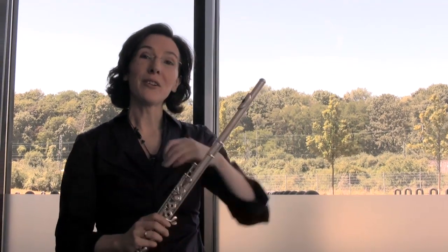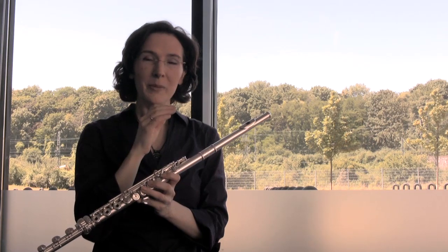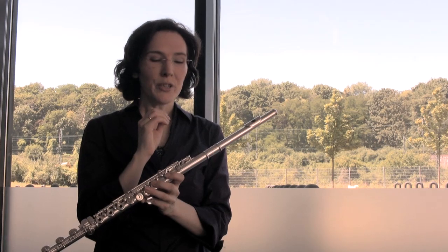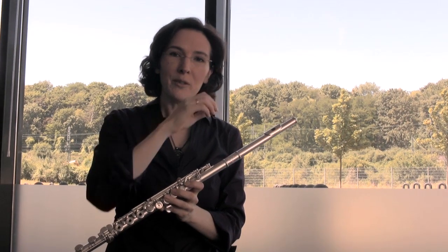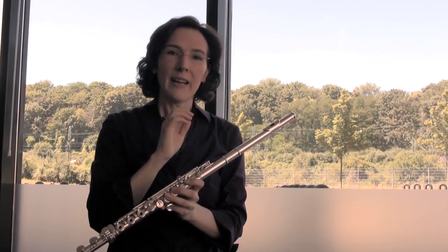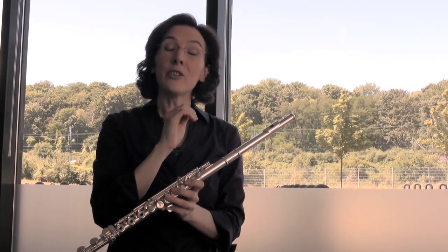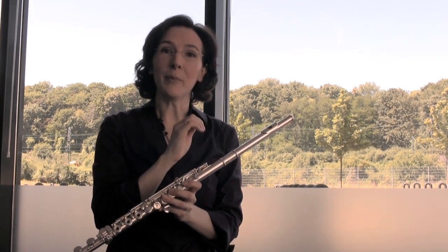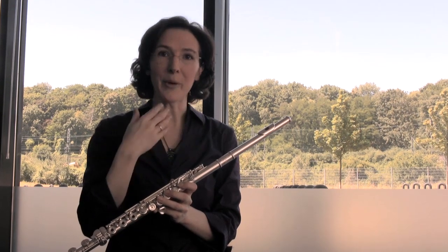When you've closed off your mouth to play with the air in your cheeks, you need to open the back of your throat where it's been stopped very gradually. The tongue will help you to do this. You can push the base of the tongue gently against the edge of your throat — the back of the edge — with this kind of motion. That helps to push the remaining air in your cheeks out and equalize the pressure in your mouth and your air passage.